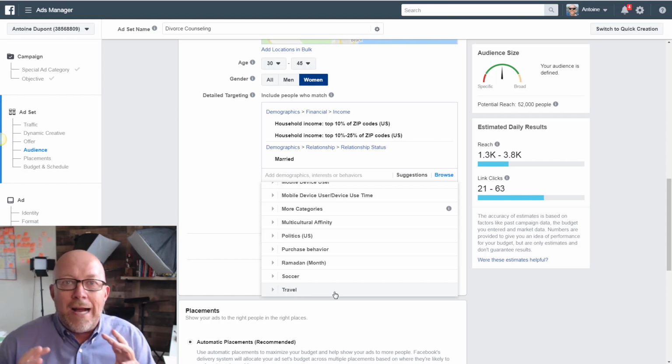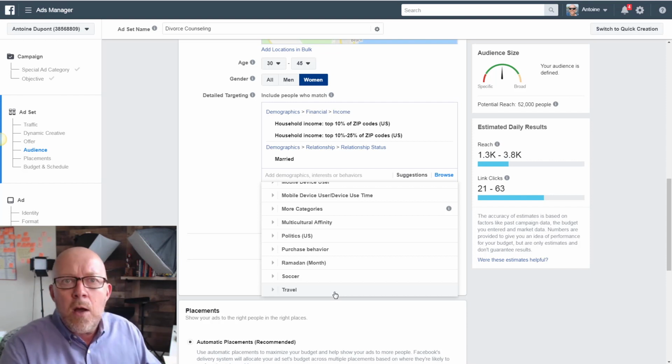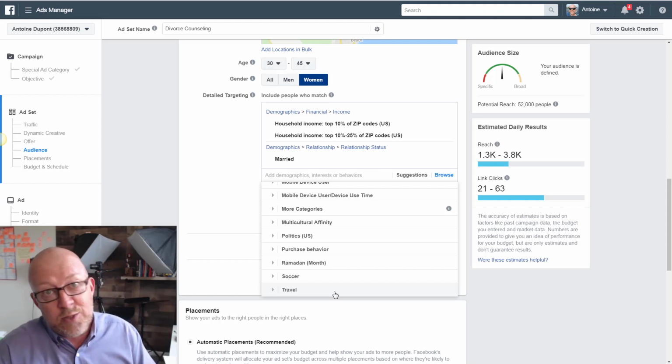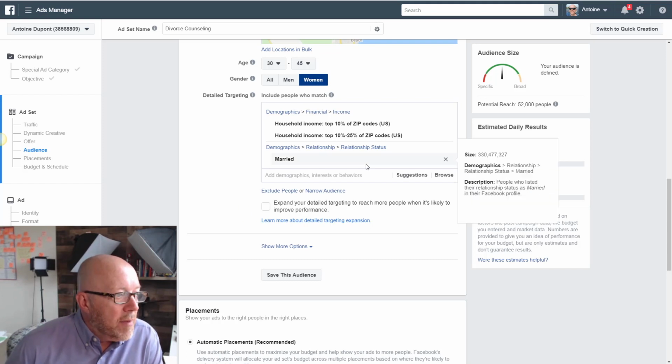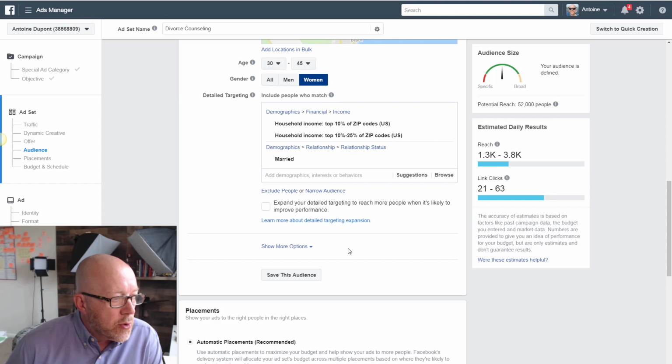So again, I don't need all these for divorce counseling, but I'm going to invite you to play around and see what kind of detailed targeting you can do for your campaign, because there's a lot of stuff that is really interesting here. Okay, so now I've selected the income and the relationship status, and I'm going to scroll down.